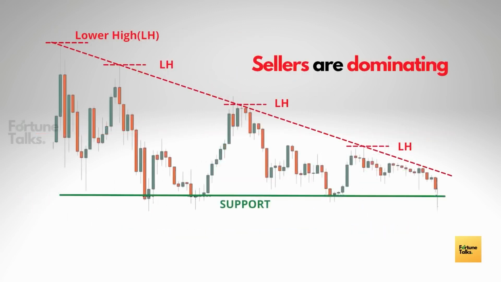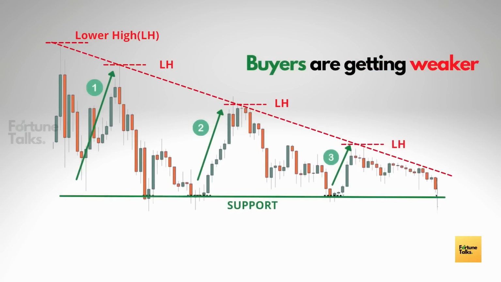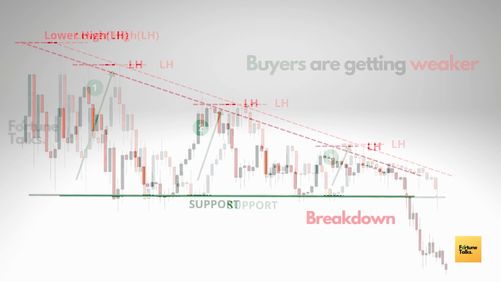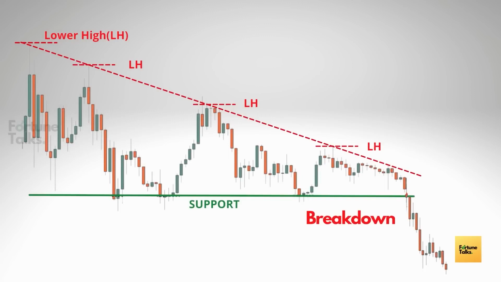Similarly, let's look at lower highs into the supports, which is the same thing, and it tells me that the sellers are in control and they are willing to sell even at lower prices. On top of it, from a price action standpoint, it is telling you that the buyers are also getting weaker, because this is a condition where the buyers barely push the price higher, and in the subsequent times it only moved smaller and smaller. They were not able to push it any higher. Similar to the previous case, you should not be going long here, as the sellers are the dominant force and there is a higher probability that the market will break down.